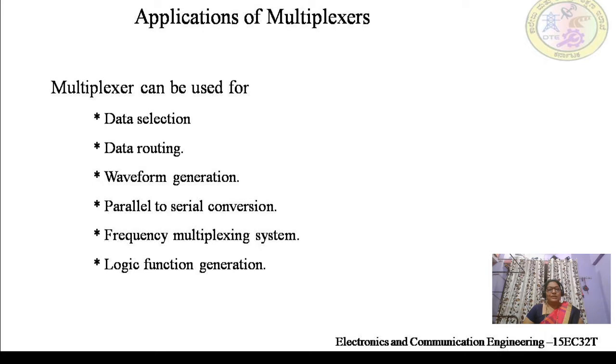So now let me start with today's topic. So in this session, I am dealing with applications of multiplexer. Multiplexer can be used for data selection, data routing, waveform generation, parallel to serial conversion, frequency multiplexing system, logic function generation, and it finds the main application in communication.